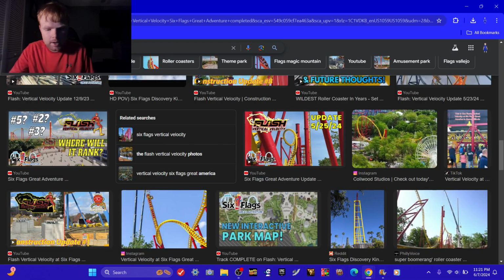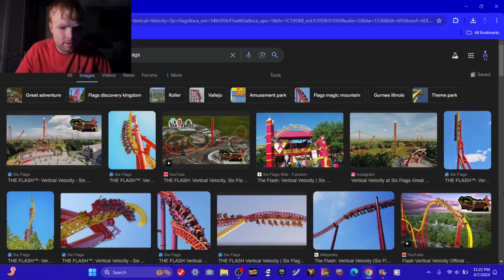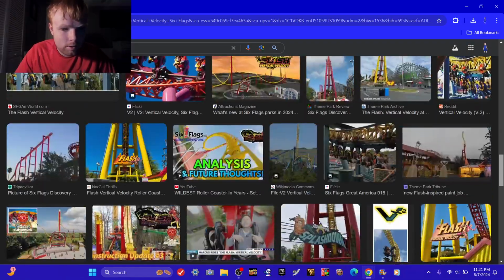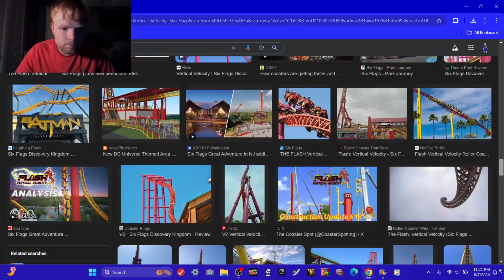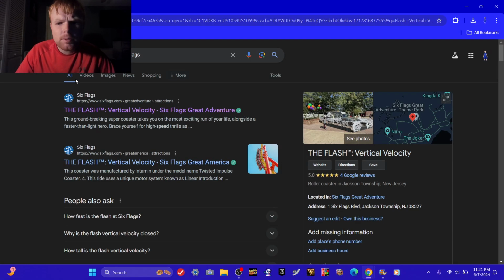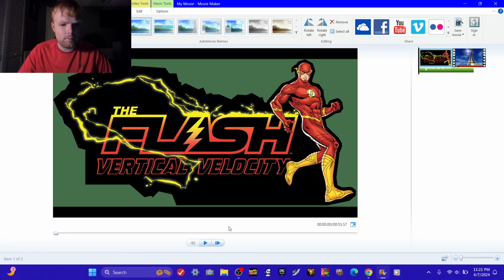Well, we'll just go with Six Flags. Let's see if there's any other logos that other parks have used. As you can see, there's impulse coasters that use the ride as well. Okay, I don't want to be cheap though. I might just suck it up. I know the background isn't ideal, but we'll make it work. I think we can make it work.